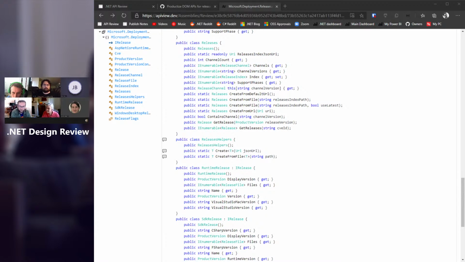Yeah, the other thing I would do is I would use async. I think you don't use async APIs anywhere. I would make it very clear where the boundaries are where you fetch data from the network by basically using, you know, task of whatever you return, right? So for example, create from should return a task of whatever the thing is that it returns. Because basically that also makes it clear for the user what are the expensive operations, right? Right now, when I just dot into the channels thing, well, then you magically do an IO request behind my back, and that might block now, right?